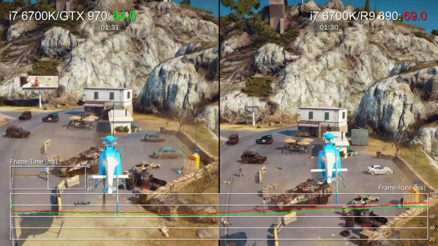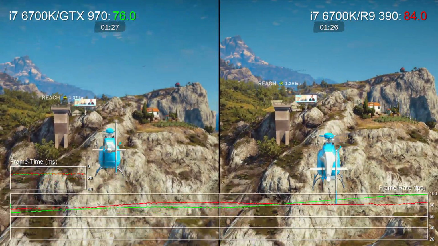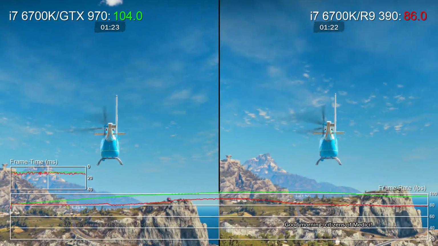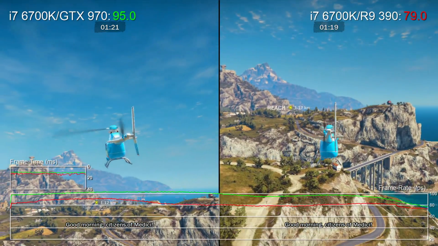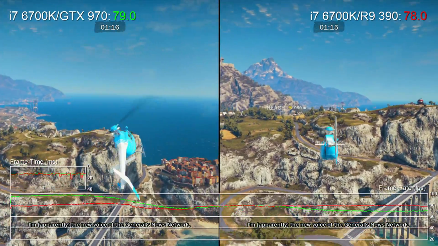What's interesting here is that the issue seems to vary somewhat between setups, and while the R9 390 has its moments where things are really not great, it's somewhat improved over some of the other tests we've done that you can see elsewhere on the channel. It's interesting to note that we do see some very occasional stutter on the Nvidia side too.